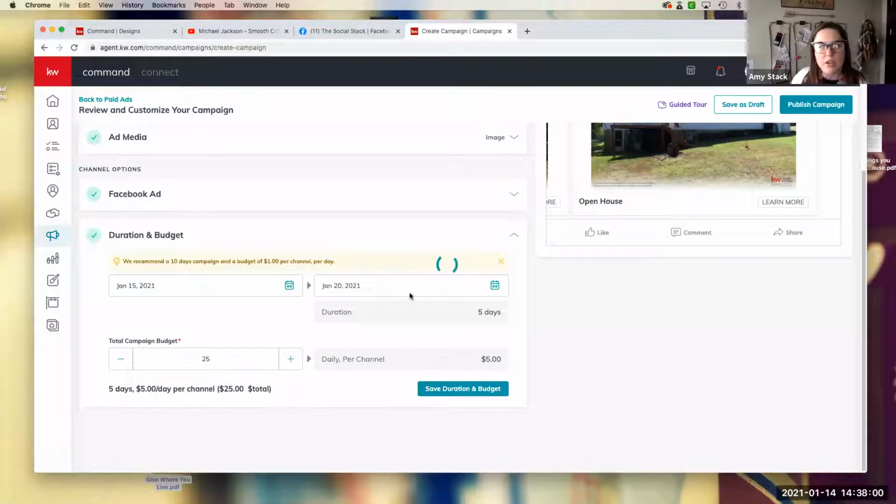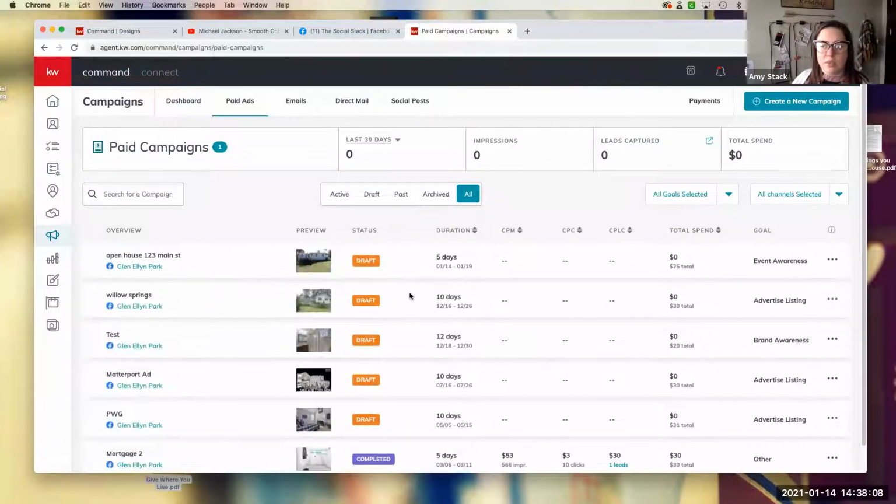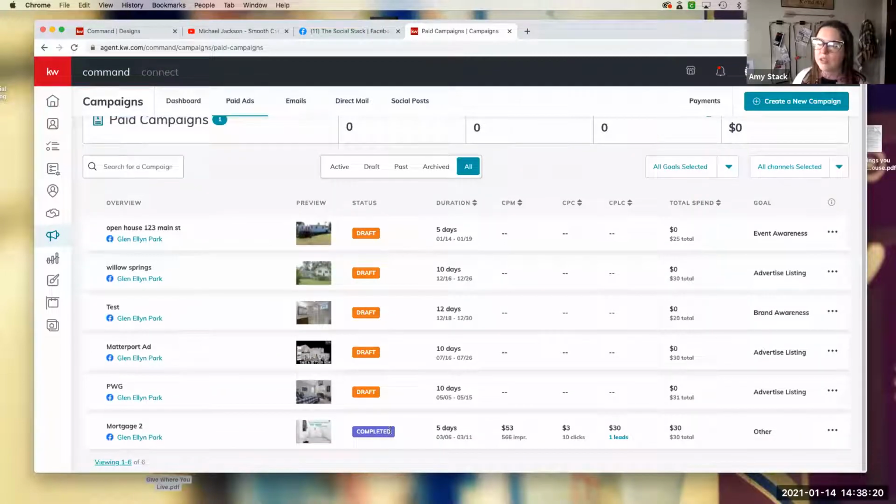Now, the key thing to know about this is that when you run an ad on Facebook, it will not show as a live post. It's called a dark post. It runs behind the scenes. So only the people that are targeted to see it are actually the ones that are going to see it. So it's not going to show up on your business page, your personal profile, or anything like that. Okay, so don't worry. It'll say it's running instead of completed, but you can see I have these in draft. Here's one that's run. And you can see it'll track all of this information for you too.